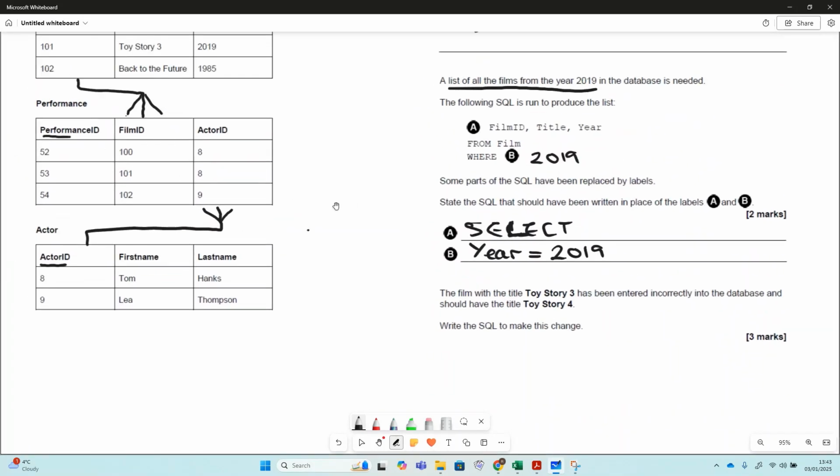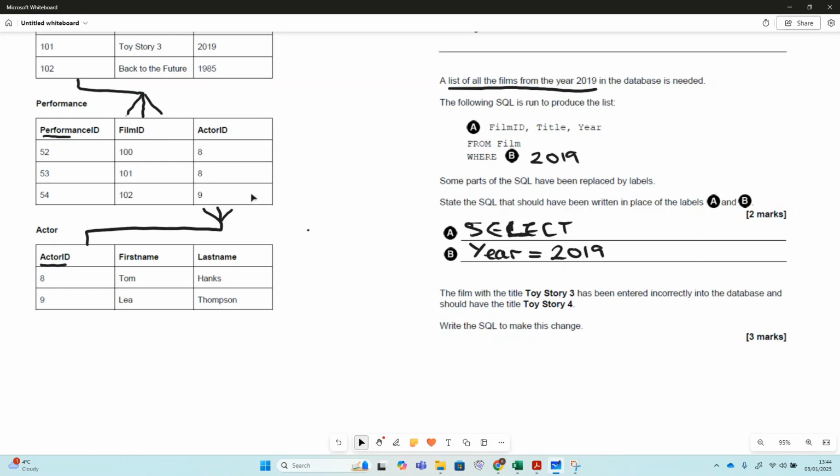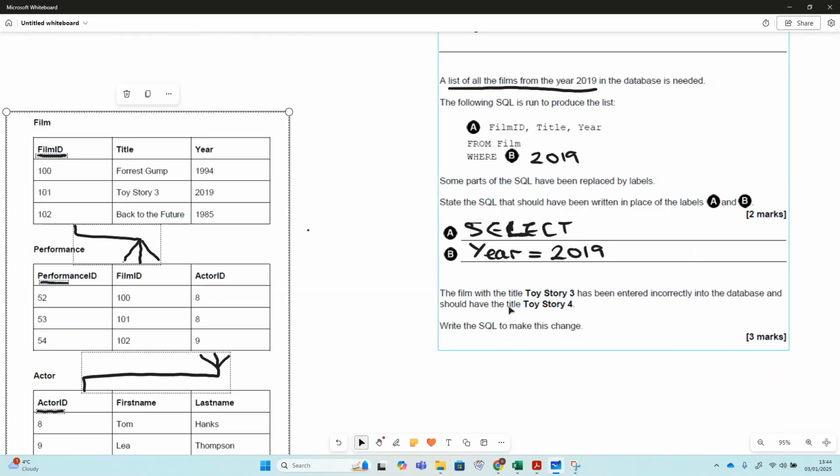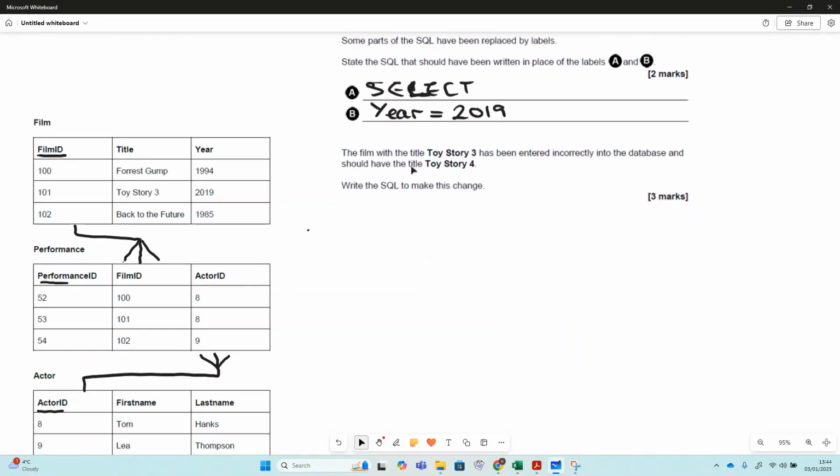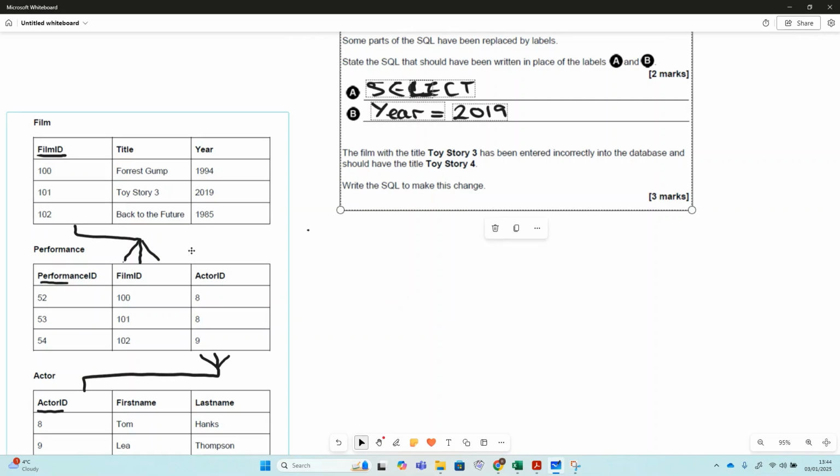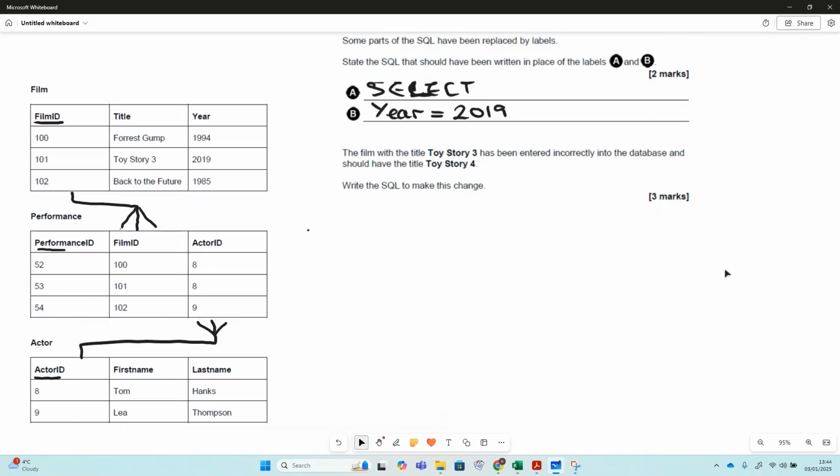So we'll just move, we'll keep that if we can, and we'll move that a little bit to give us some more space. So now we need to write a bit of our own SQL. So the film with the title Toy Story 3 has been entered incorrectly into the database, and it should have had the title Toy Story 4. So we need to write some SQL for this.